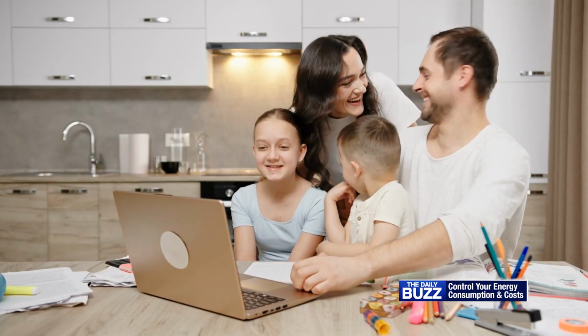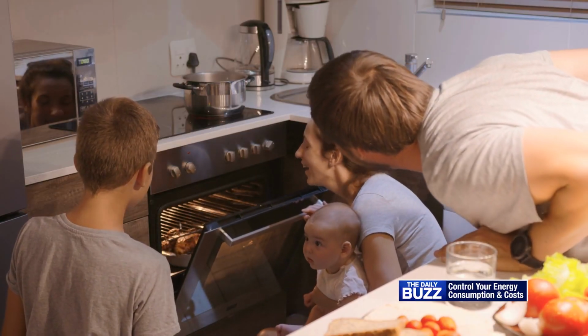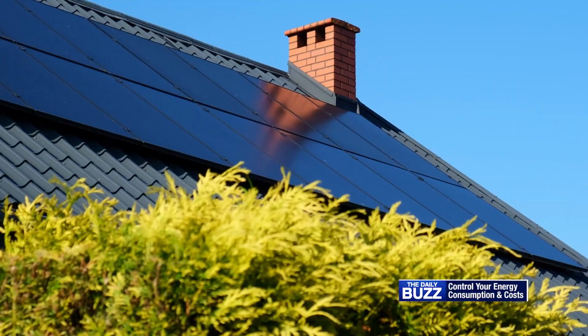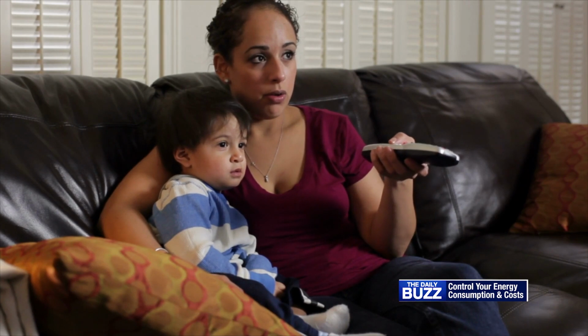Because it's all integrated, you can get some really cool automations. For example, if you live in an area with time of use rates, so it's expensive some times of the day, not expensive other times of the day, and it's usually expensive when you get home from work, right? You get home, you plug in, your kids are on their laptop doing their homework, you're cooking on your electric stove or air fryer. So a system like this, what it can do is it can automatically shift power from expensive utility power when time of use rates are high to less expensive, say, solar or battery power, right, if the sun's down. Don't worry, you don't have to do a major overhaul to take advantage of this system.